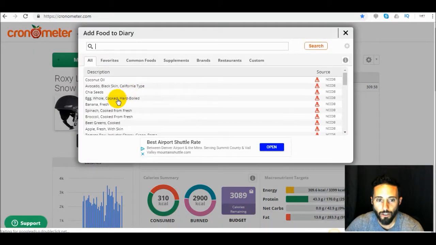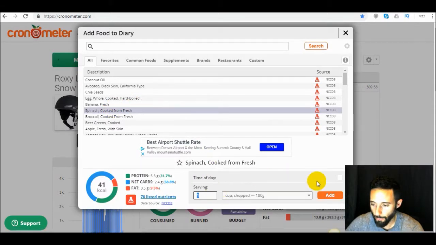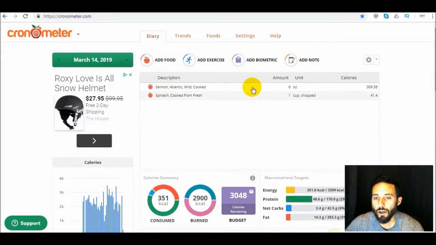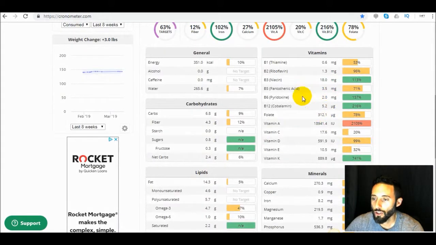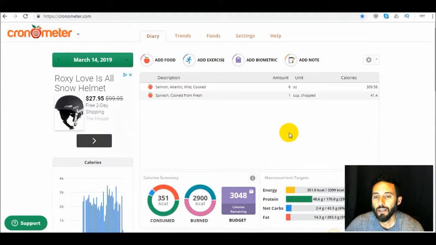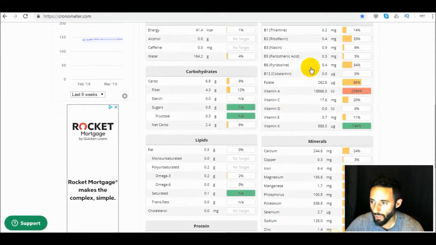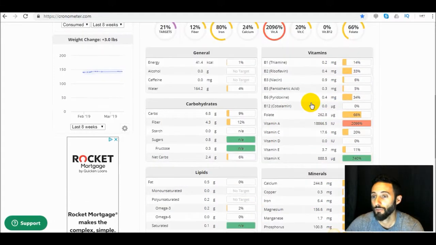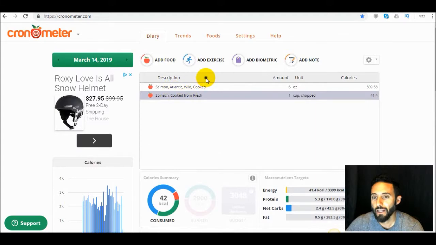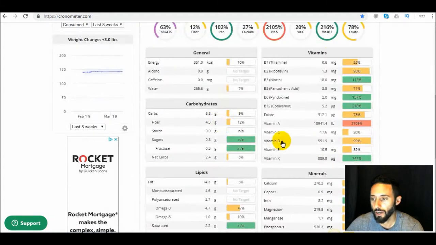I am going to put another entry in here real quick. I'm going to put spinach in here, and we'll say 1 cup. And now you have 2 items. Now this is showing both of the items conglomerated, what the nutritional value is. If you want to see just one, so what did the spinach do for me, you just click on it, and now it's just showing what spinach is packing as far as nutrients. You want to get out of that, you click up here in this bar right here, and now you're looking at everything conglomerated once again.